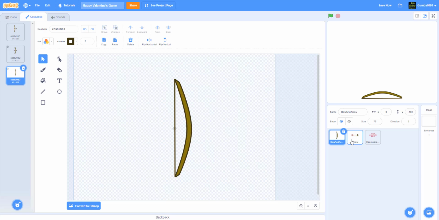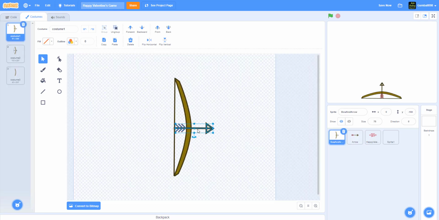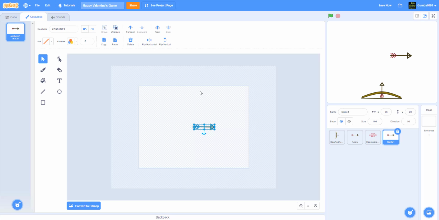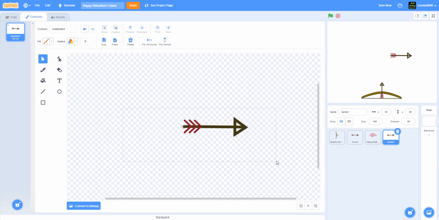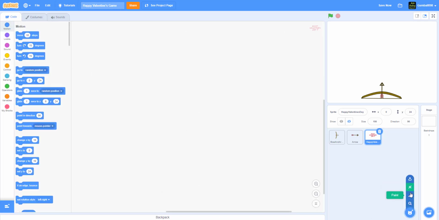We already have links in the description, Google Drive. Or you can get one from online, like what I said earlier. So we also have to upload the heart. Oh yeah, and you also have to make the arrows, but I just copy paste that. And we have to just copy paste this arrow. Control C, Control V. And there we go, arrow. You center it on the center of the arrow in between the feathers and the tip. So delete that. And we have to add the heart for what you have to shoot.